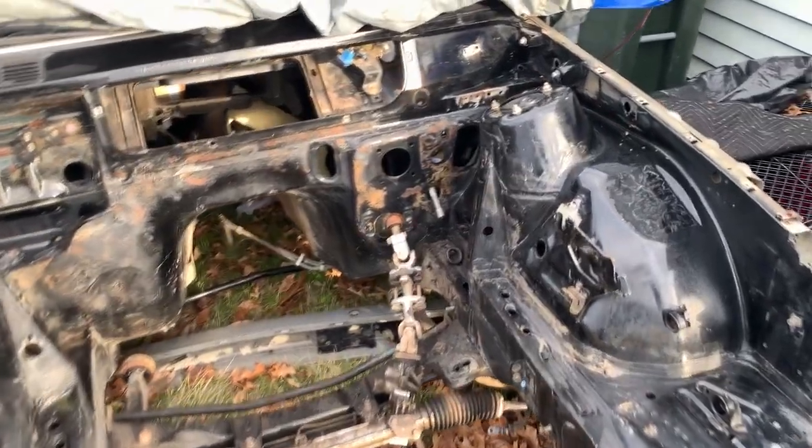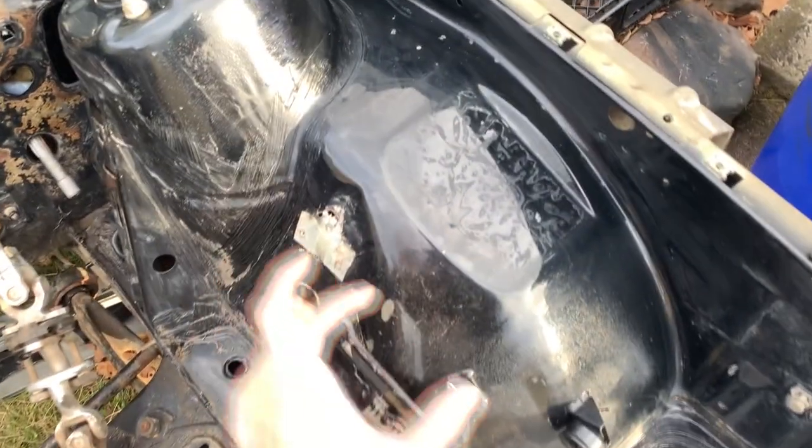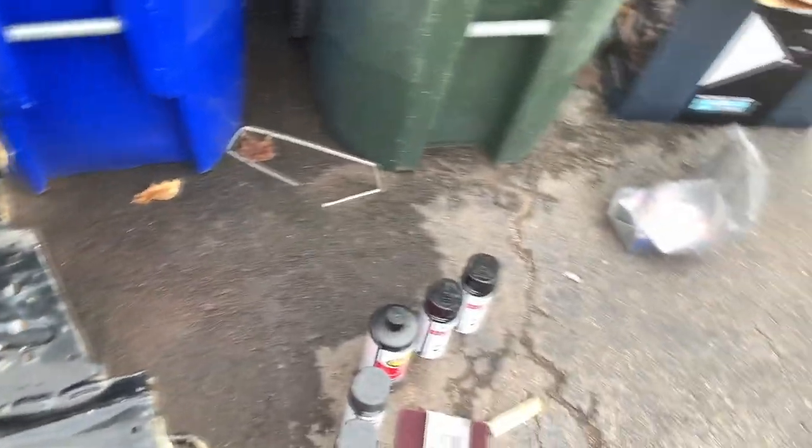And I'm gonna try and keep it just one stage like that with no clear, because eventually brake fluid is gonna get everywhere, gas is gonna get everywhere, because the fuel pressure regulator is gonna be around here. And if I have a clear on it and that base, it's gonna be a lot harder for me to touch up little areas.